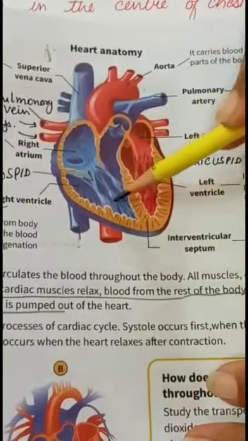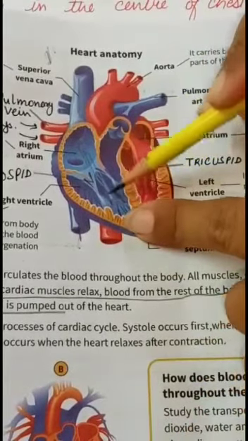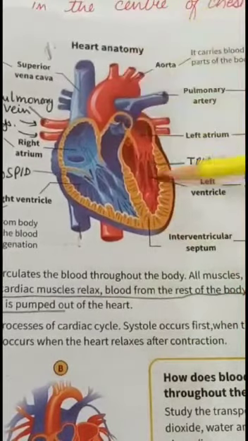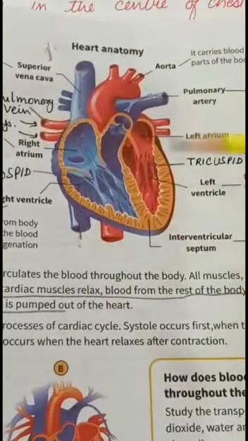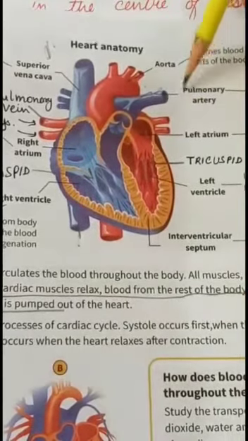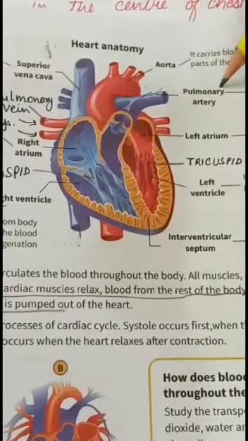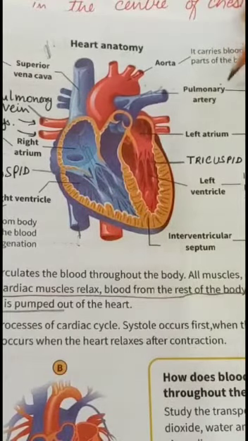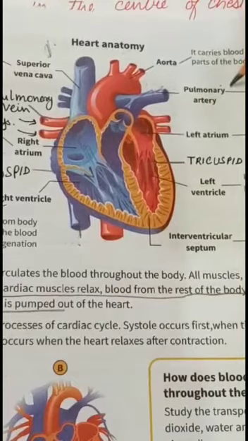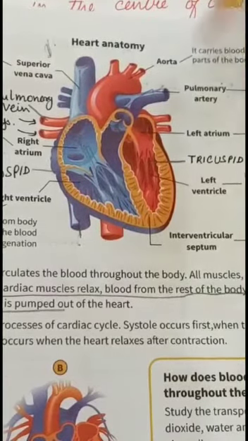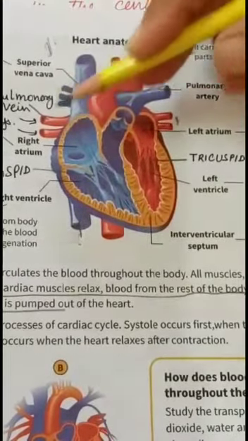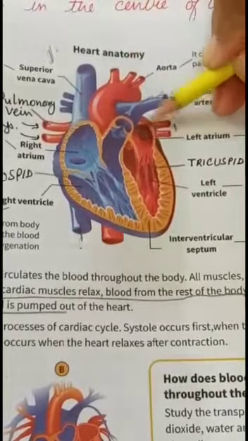From the right ventricle, the blood is taken by the pulmonary artery. Now this is pulmonary artery. This pulmonary artery carries the deoxygenated blood to lungs. In the lungs, the gaseous exchange takes place. The deoxygenated blood, which is rich in carbon dioxide, releases carbon dioxide and oxygen enters the blood. Now these pulmonary veins on both the sides bring the oxygenated blood into the left atrium.